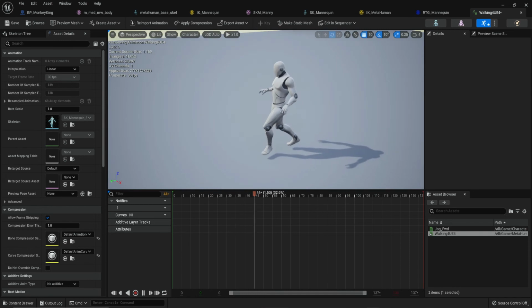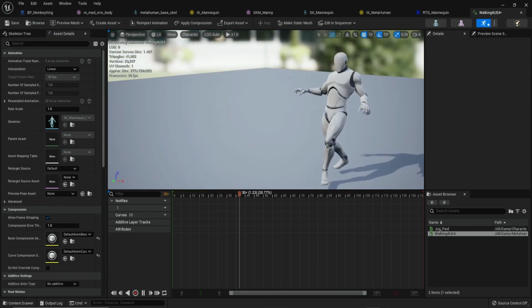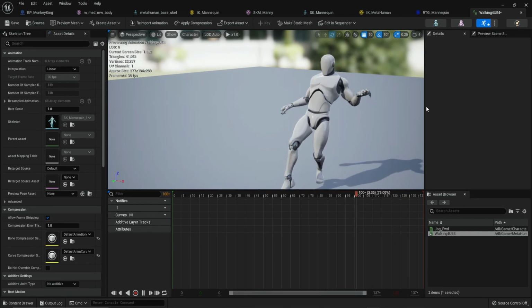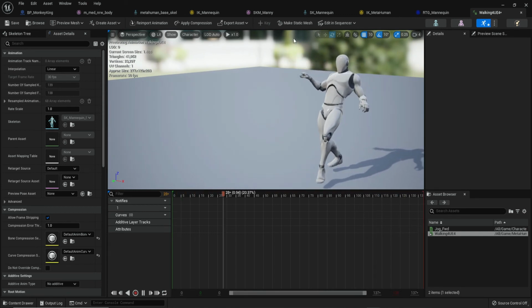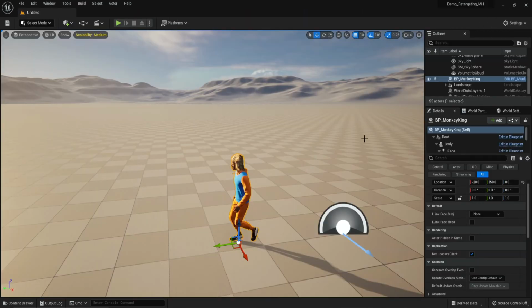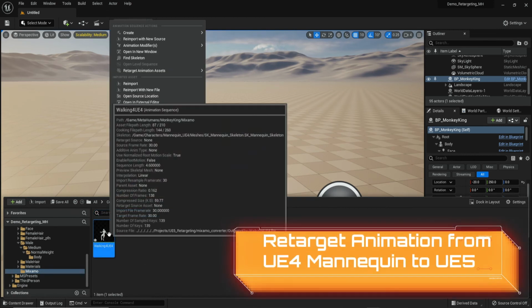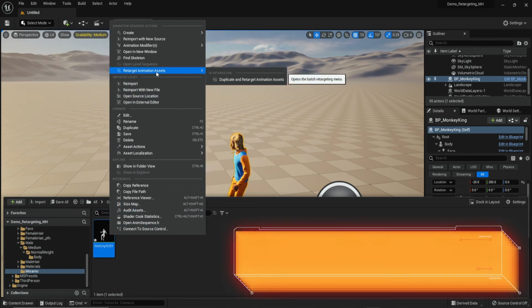Notice this animation is walking on top of the floor. But after we do retargeting, it shouldn't have any problem. So let's go back. I'm going to go back to this animation and choose Retarget Animation Asset.